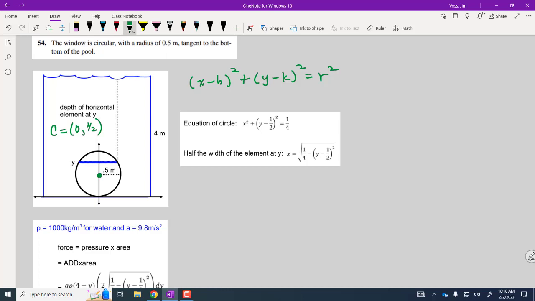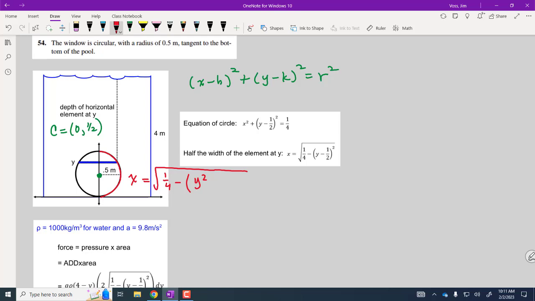Once again, horizontal element at a random y. There's our horizontal element. We need x's. Horizontal distance deals with x. So we take our equation and solve it for x. I subtracted off the y squared thing, took the square root, and this right edge here is going to be the positive square root. So this is going to be x equals the positive square root. And what we'll do is FOIL that out. So let's FOIL it, and then we'll distribute the minus just to make sure that we are FOILing properly.